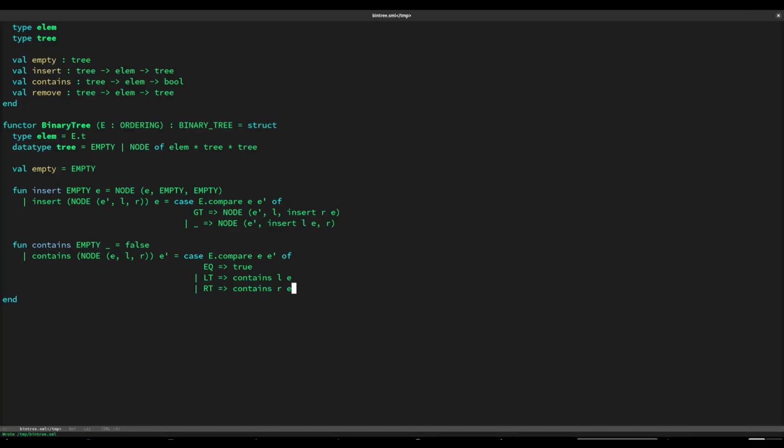We're going to break this down into 3 functions in total: the public remove function and 2 private helpers. Remember that our structure can define any private helper functions it wishes, and since those helpers are not present on the signature, they won't be exposed to the outside world.